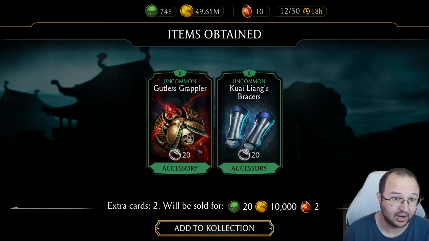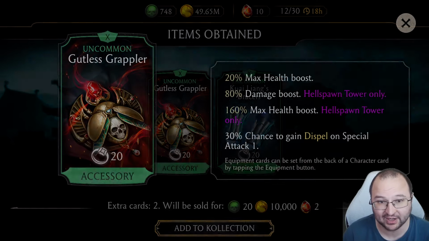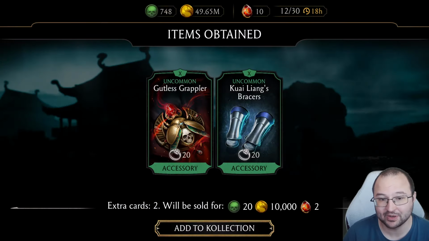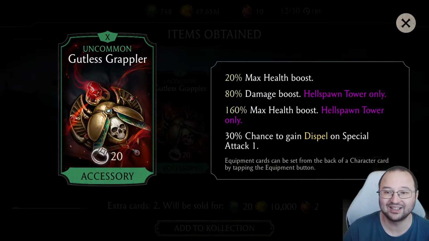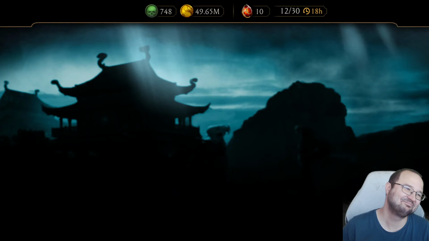And this brings me to this bug. If you get sellbacks from the Hellspawn Tower, it doesn't reward you any Dark Crystals. You can see I'm way, way far away from the limit. But I should have gotten 4 Dark Crystals. Instead, I got just 2 because the Gutless Grapple didn't give me anything, which is unfortunate.